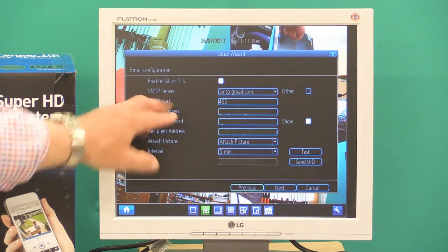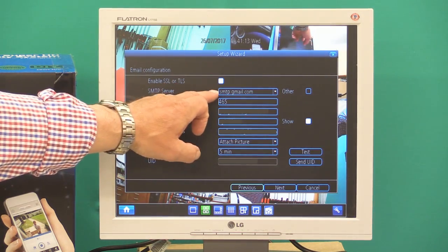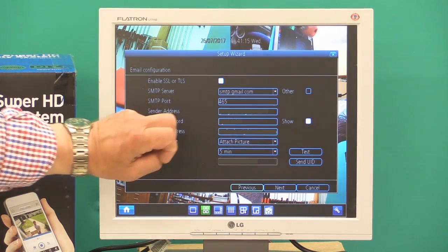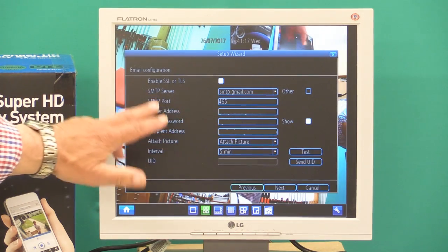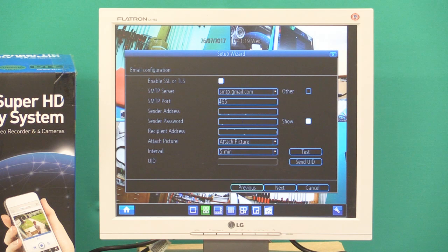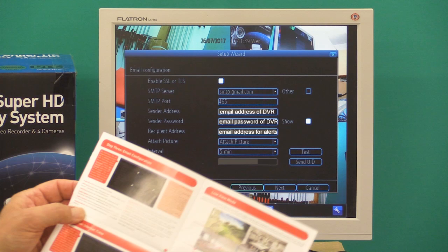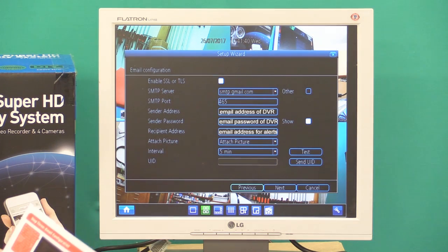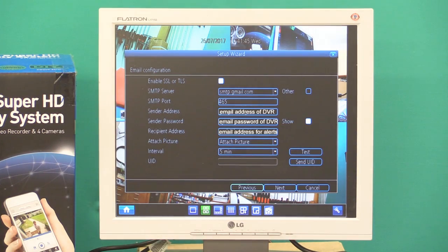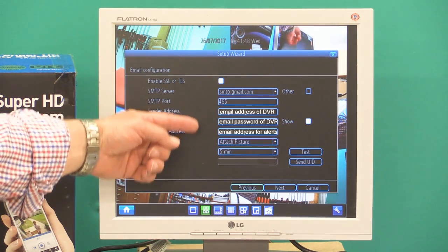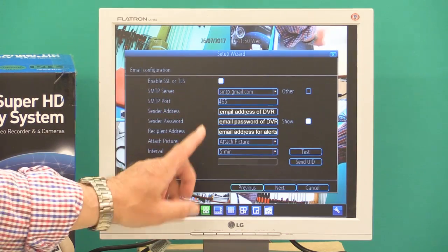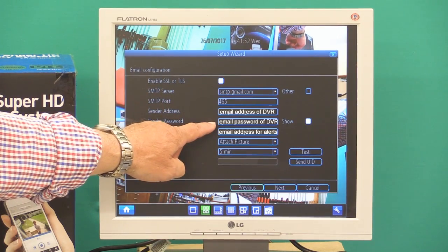And then, depending which one you've selected, you may have to adjust these boxes. Now, some of them you don't need to change because they are defaults, but the instructions are pretty clear, and I didn't have to think twice about setting that side up. But as a word of advice, get that email address set up before you start trying to set up the system. Makes life a lot easier. So there we are. And with that email address, there will be a password, and there we have the password.